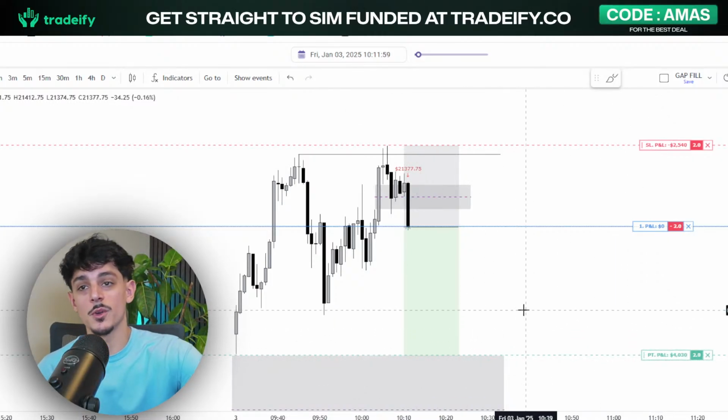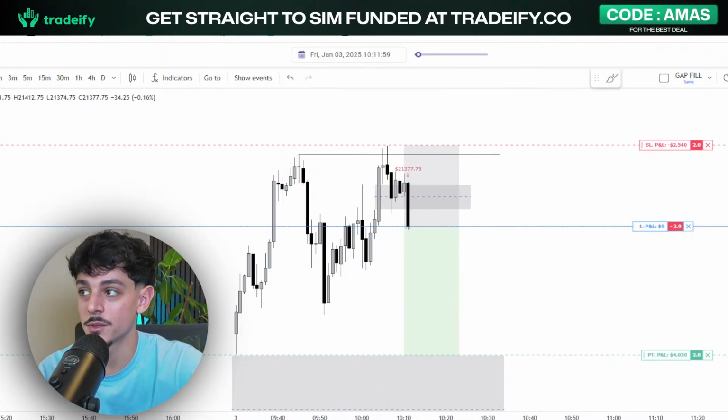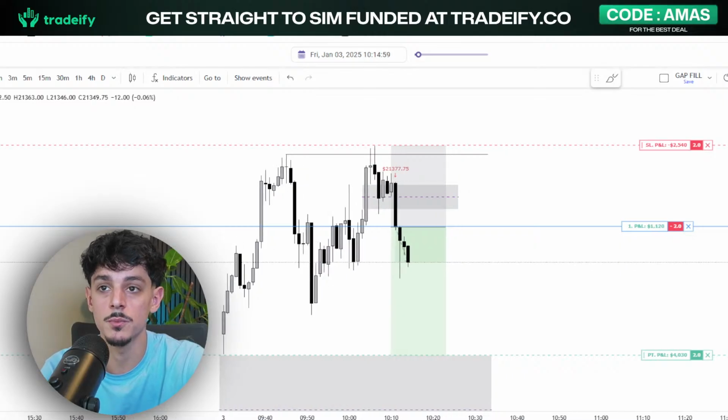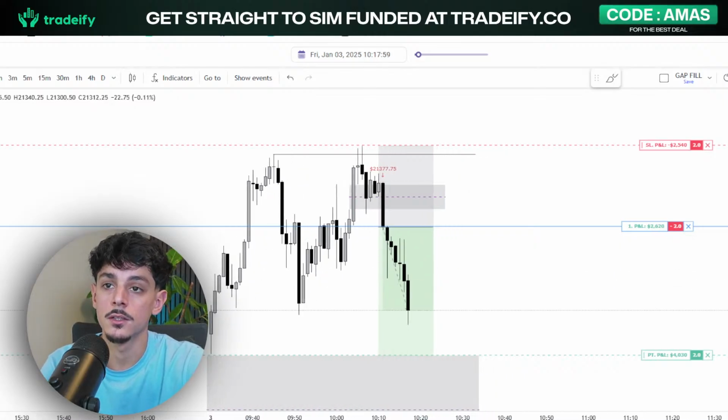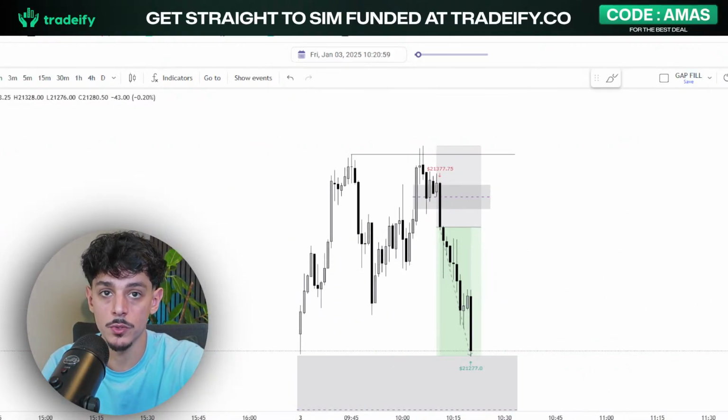That is one thing that I really like about that, is the fact that it's so easy to put on a trade, especially with inverse. You don't really have to put limit orders like that. So boom, boom, boom, price starts to shoot down, and then right here, this is where you would get out.